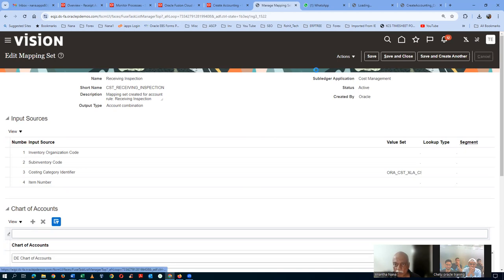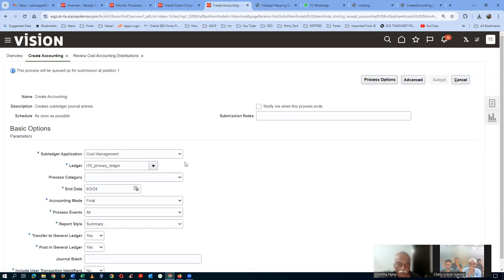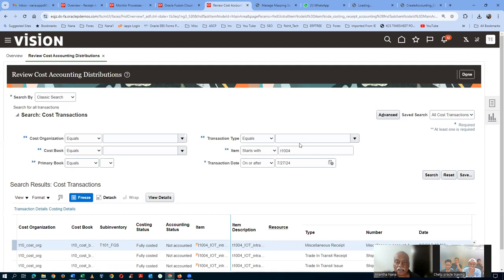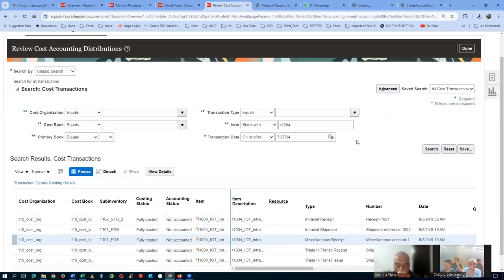I'll now give a cancel and then come out of it. We'll now go to the create accounting point, click on it, and then give a cancel now, fine. We'll again run the create accounting. Fine. Here what happens, everything has now entered in the error actually. If you give a search now, fully accounted, fully costed, not accounted, fine, click on search. It won't show you that, nothing is accounted actually. Accounting set is all in error actually.